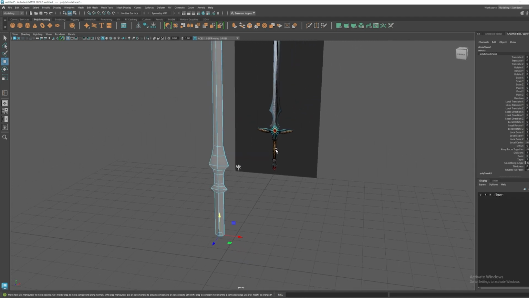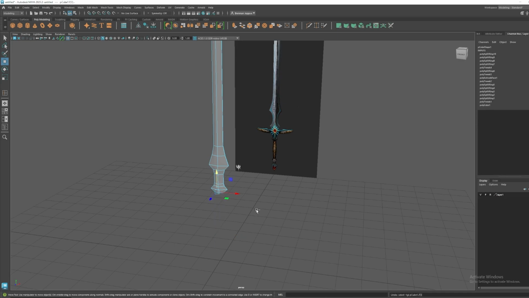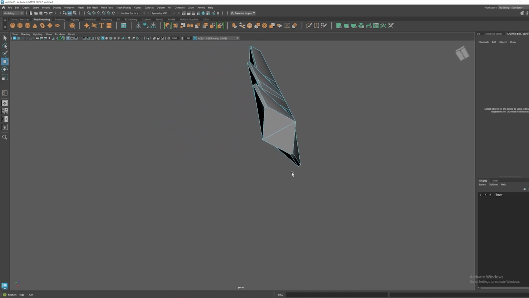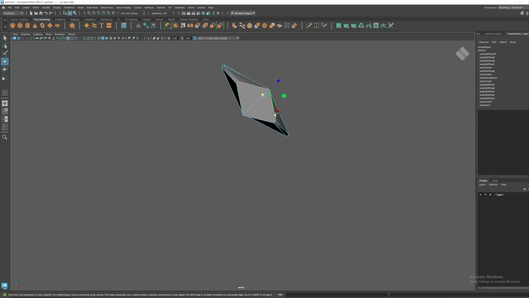So there's actually a smarter way of going about this. Let's undo those moves, and instead what we're going to want to look at is how many sides the bottom of our blade has. This can be a little bit tricky because you need to make sure you're counting every single side. So if we go into edge mode, we can actually count this. We go 1, 2, 3, 4, 5, 6. We have 6 edges. We're not counting this edge because if we got rid of this geometry, this edge would disappear. So essentially we have 6 edges.